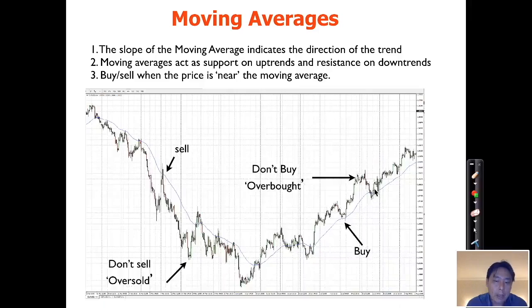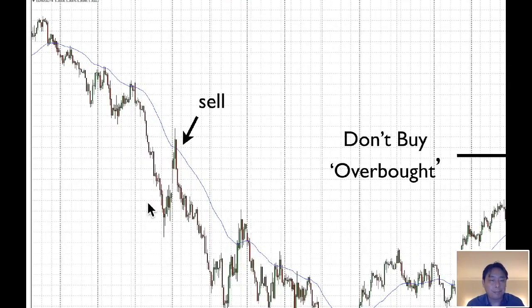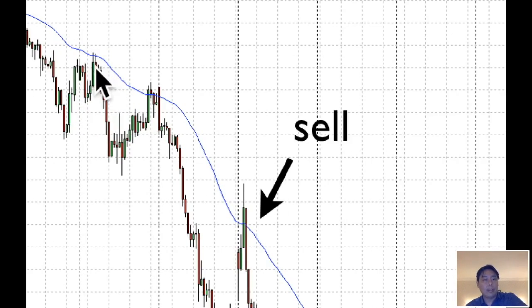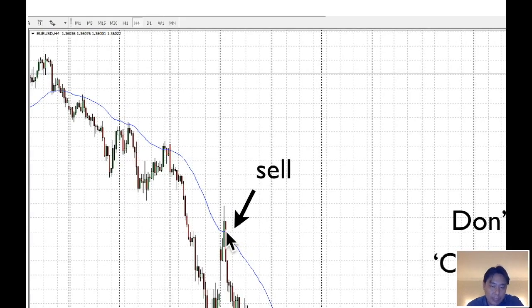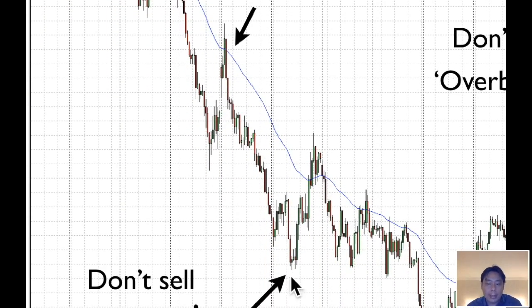Very important concept. Similarly, on a downtrend, we always want to sell, right? We want to sell short on a downtrend. So we want to sell when it's near the moving average. Like you could sell it somewhere here, right? You sell short, it goes down, you make money. Sell, goes down, you make money, right? All right, near the moving average, sell, goes down, make money. Now you do not want to sell it here, for example.